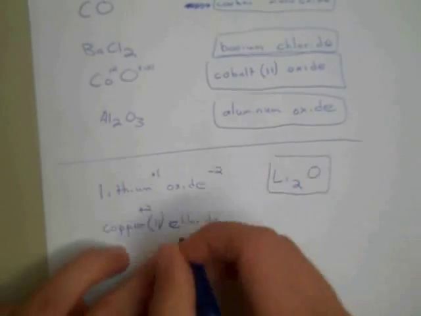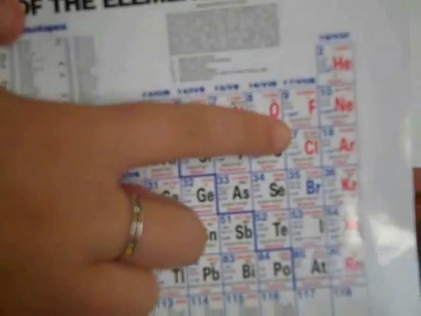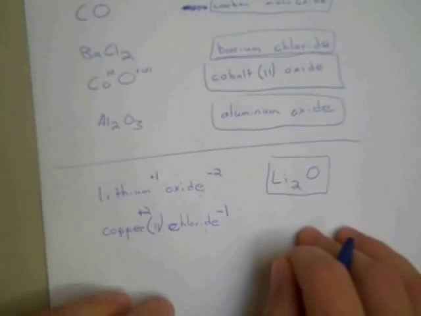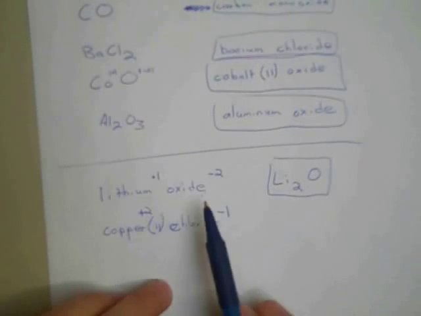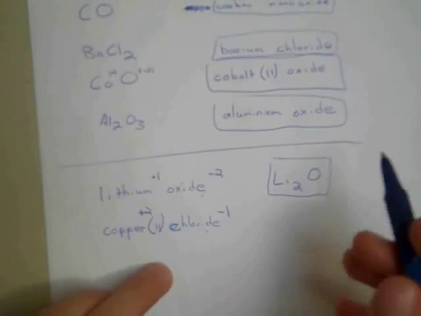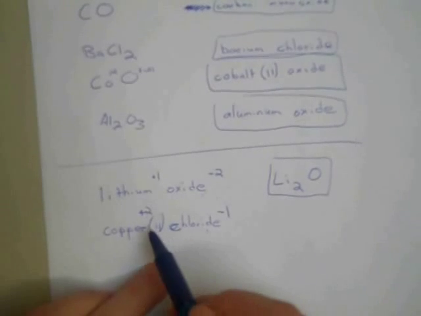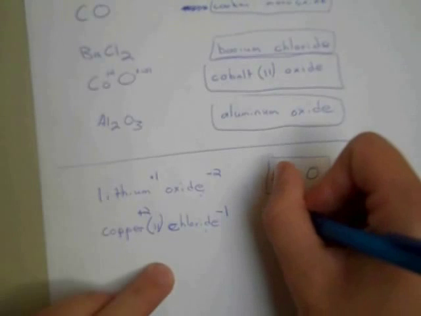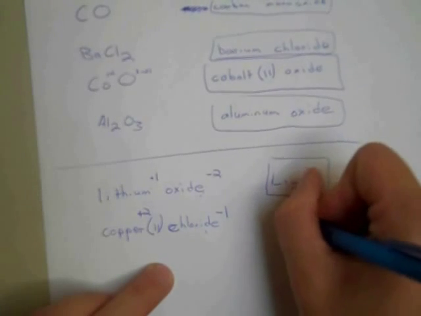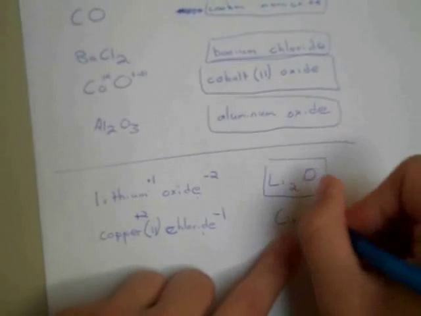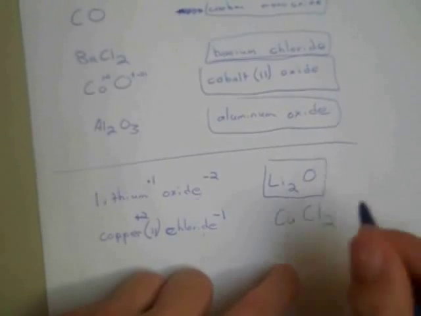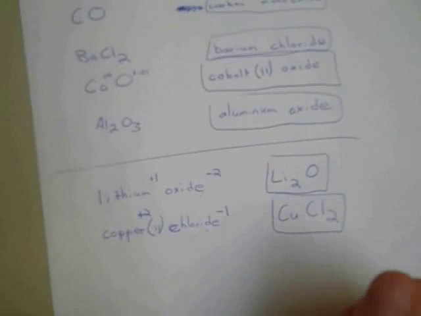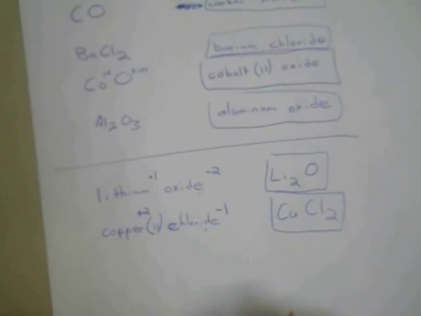Chloride, on the other hand, always has a charge of -1. So now, as we did up here, try to balance these two numbers. So how many chlorides is it going to take to counteract the +2 charge on copper? Why, I think it might need 2. 2 would be right. So you go CuCl2. Box your answer. CuCl2 is the answer for copper 2 chloride.